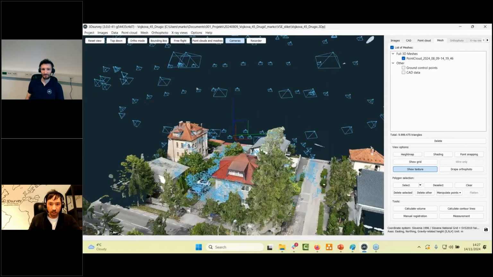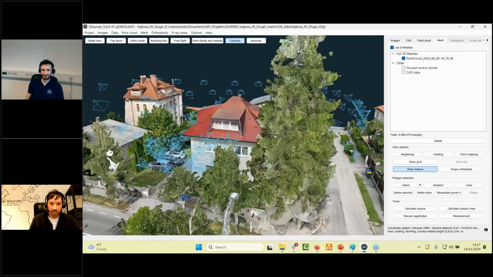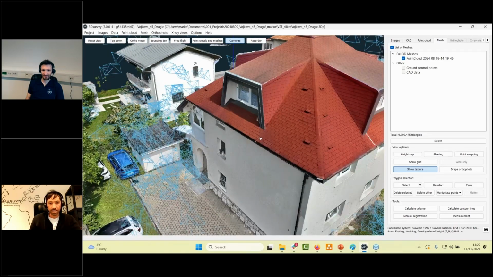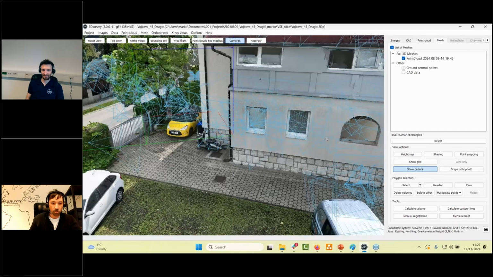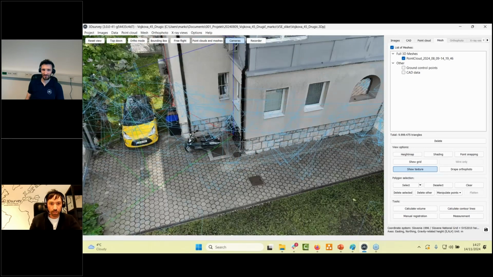And then I go a bit lower. I didn't complete the fourth circle because of a tree here, but in this way, you can really nicely map the entire area. And as you can see here on the backside, how many images I produced. So all those blue pyramids are actually image positions.